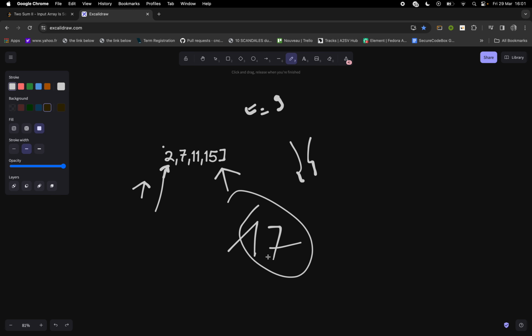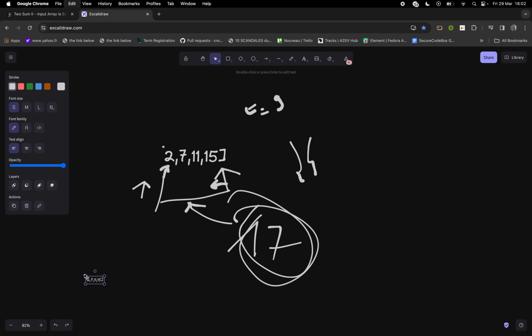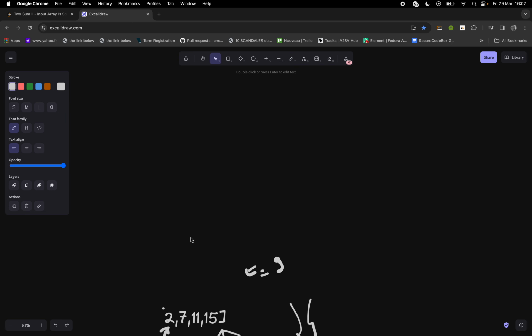We obviously have to decrease that number. What operation can I do here that can help me reduce this current sum? As you can see, it will be to move my right pointer to the left by 1. So that's what we can do here.